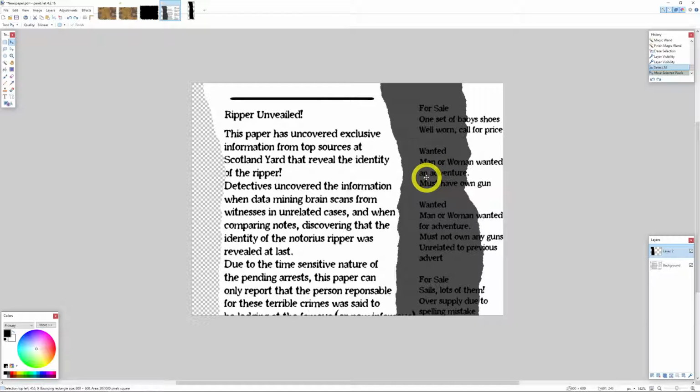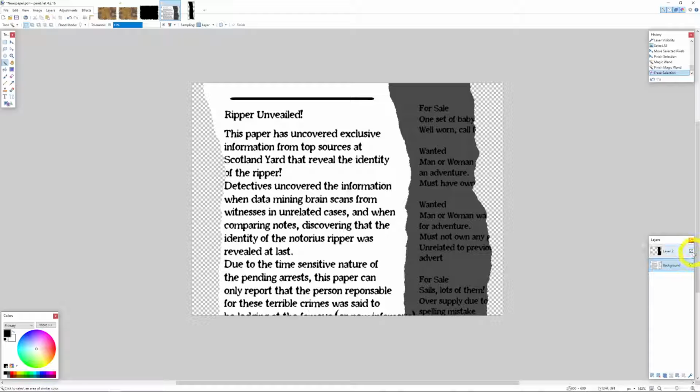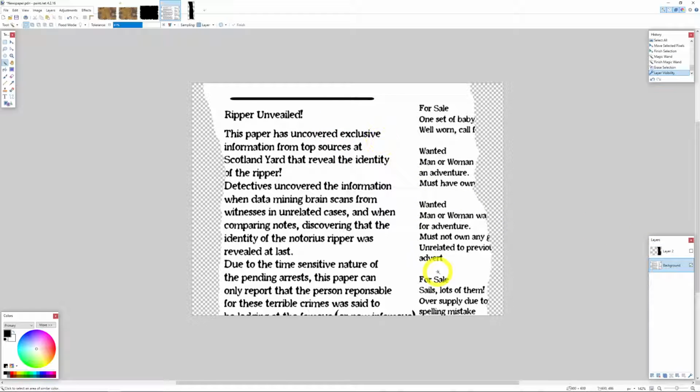The stuff on the right is not important, it's just flavor. There we go. And with the magic wand, we select that chunk, go down to our background, delete that chunk. Now we can turn off the top layer, and there we go. Now this top layer is only used to get a nice bit that we want to delete, it can now be deleted and removed. You don't need it anymore.